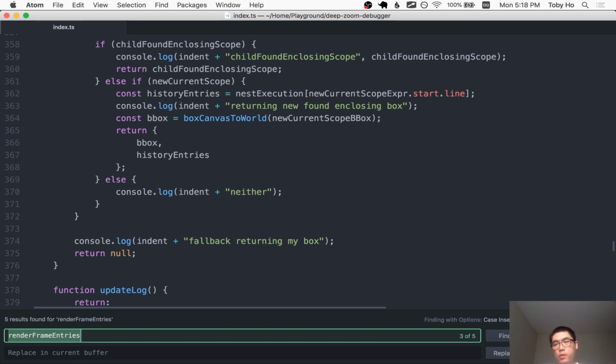Oh, but how does it know its parent? That's actually a problem. Currently the child call has no way to go back up to reference its parent.